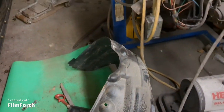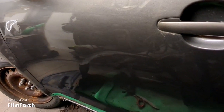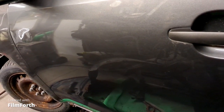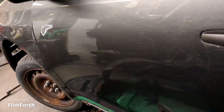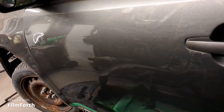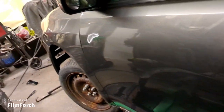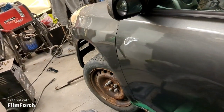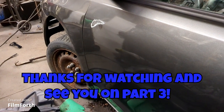So I got the plastic inner fender well to put in on this side. And the paint on the door is in nice shape, so I'm just going to scuff it and re-clear the door. And then the fender will match up with the door. It's a little tiny bit off. The color's pretty good, but it's a little bit off. So it'll be a lot better when the door gets blended at the front here. Well, I'm gonna call it a day and come back tomorrow.